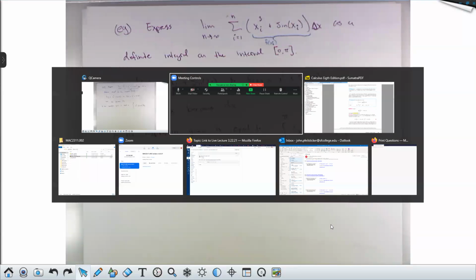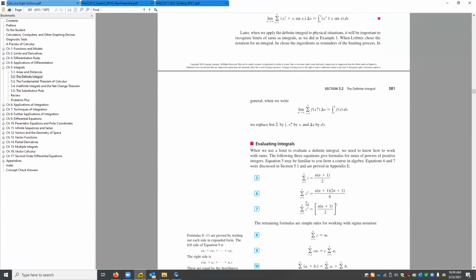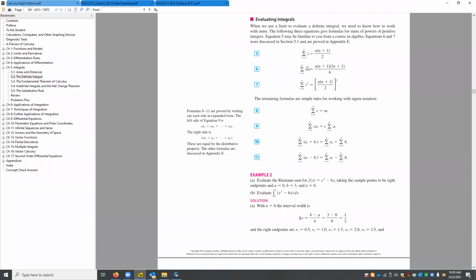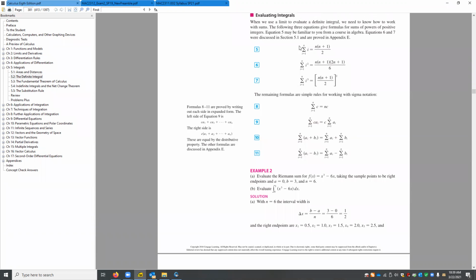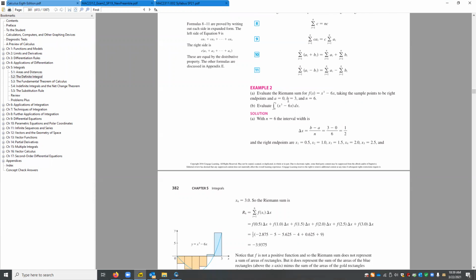All right. Let's try another one. They had something there slightly different. So evaluating integrals, right? These are the rules for the sigma operator that we covered last week. Remember these? You can split up sigma over addition or subtraction. You can pop out constants. And then you have these summation formulas. So here they want us to set up this thing as an integral and then evaluate the integral using the definition. This is going to take a minute.